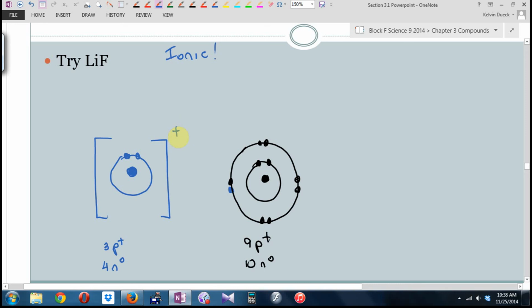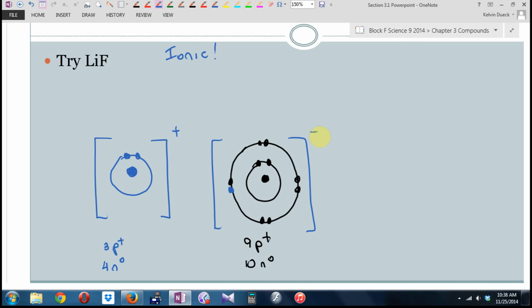What about that right-hand thing? Atom or ion, and how can you tell? How many protons? 9. How many electrons does this particular thing have now? 10. Ion. What's its ion charge? Negative. By the way, negative what? What number is sitting there? It's invisible. 1. And plus what? 1. What is positive 1 plus negative 1?